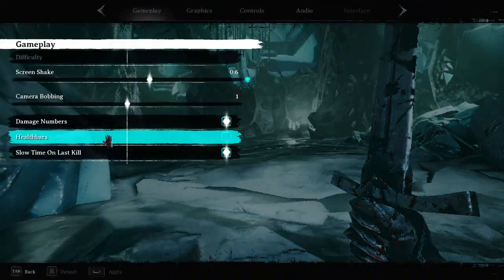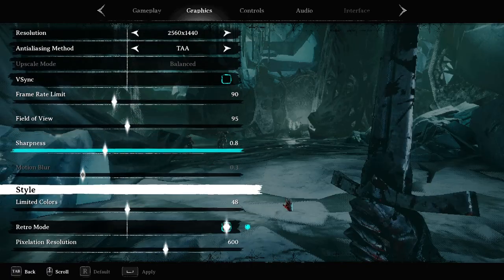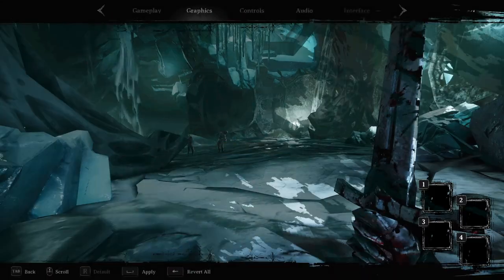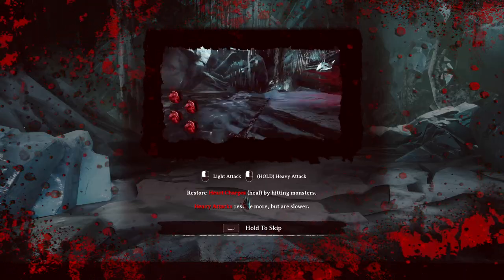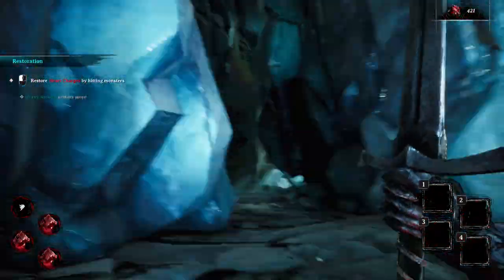Let's have a quick look here in the options, graphics. Let's turn off retro mode. Stop motion animations. That's that choppy sort of movement style they've got. Restore heart charges by hitting monsters. Heavy attacks restore more. Okay. Did I just take damage from something then?